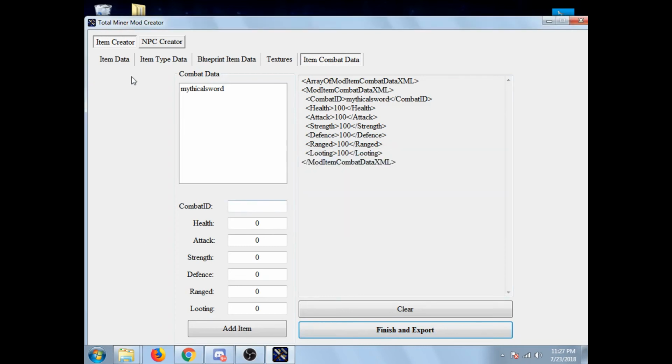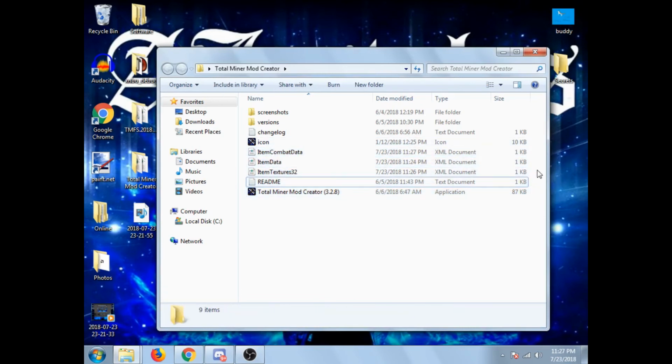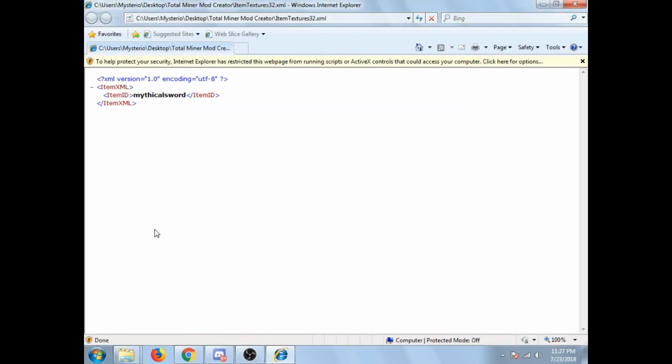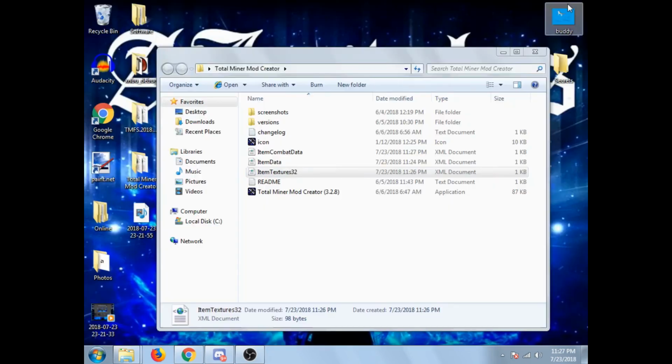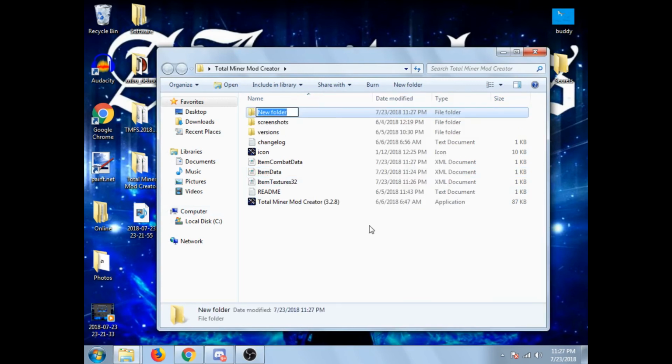Okay. So then, once you're done, you exit out, and it will be all right here for you guys to load up and view. Why do I have Internet Explorer? But yep, as you can see, Mythical Sword item ID. Then you put it into a folder such as this one. Call it mods. I don't care what you call it.